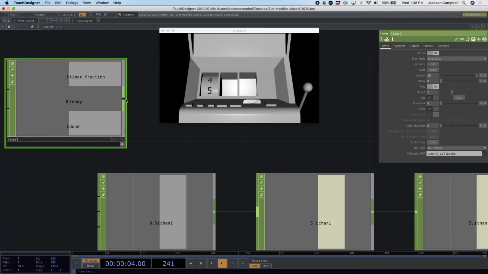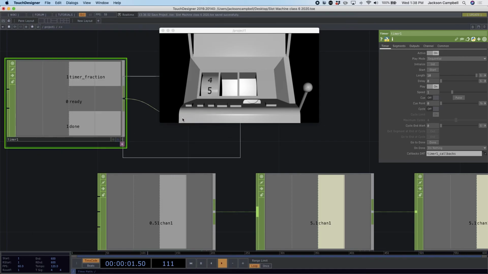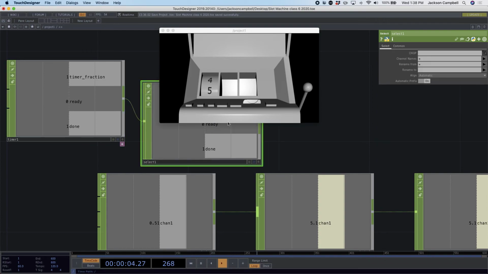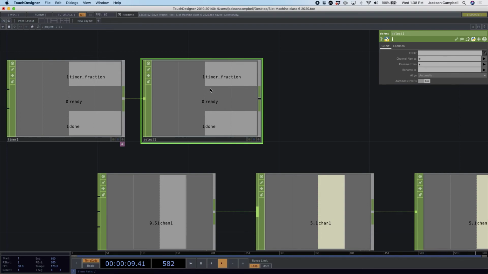So go ahead, and we want to select that channel. And we can do that with an object called select, a select chop. Close this for a second. Okay, so select chop, these look exactly the same, but that's because here on the parameters it's saying channel name star, meaning it's looking at all channel names. We only want to look at one channel name. So I could type in the done channel, but it's easier just to hit this arrow in the corner and choose what channel I want to look at, in this case done. And so now it's selected out that channel.